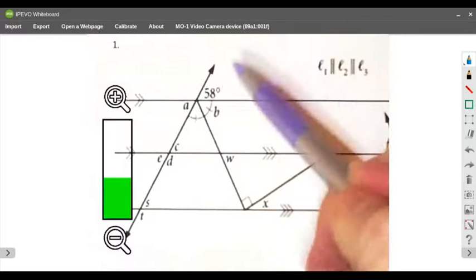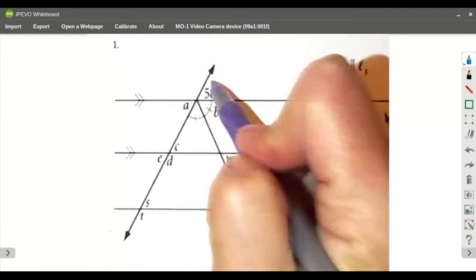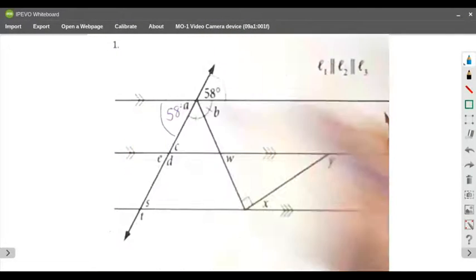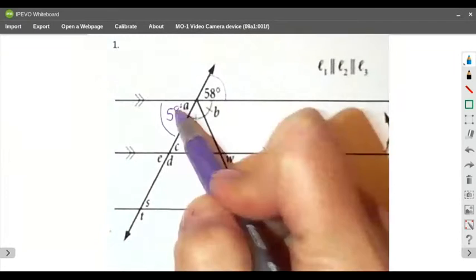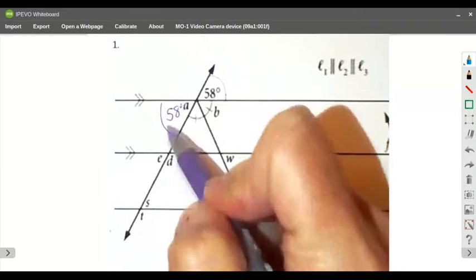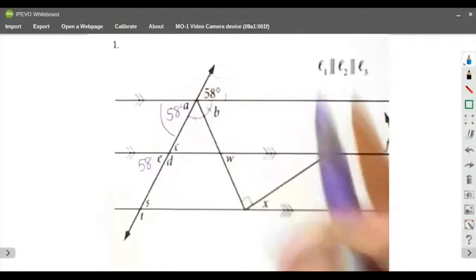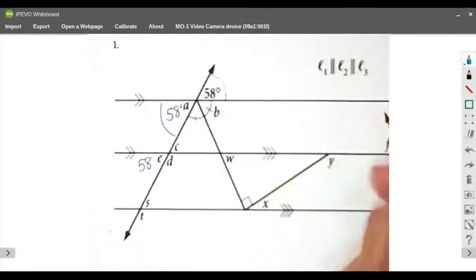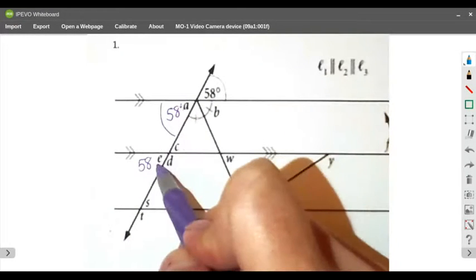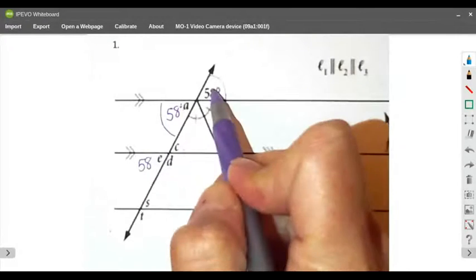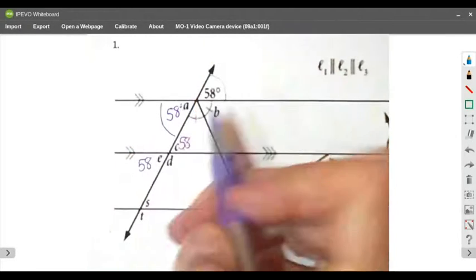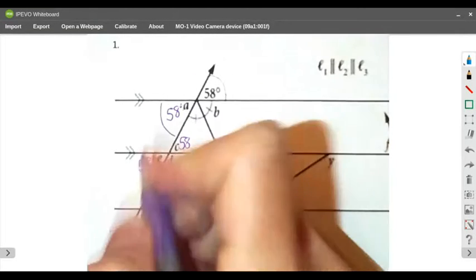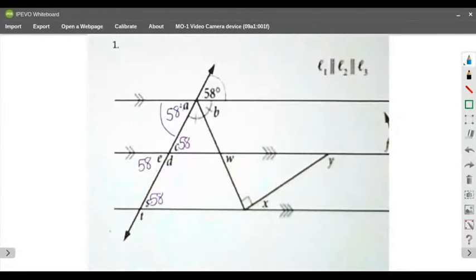So I see that I'm given that this is 58 degrees. Do we see how this angle and this angle, those are vertical angles? So angle A would also be 58 degrees. Then do we see how A and E are corresponding? So if A is 58, E is 58, because these lines that make them are parallel and corresponding angles are equal when the lines are parallel. Then C is vertical to E, or C is corresponding to that, so that's also going to be 58. And then do we see how S is either corresponding to C, or we can say alternate interior with E, which would also make it 58. So that takes care of some of them.